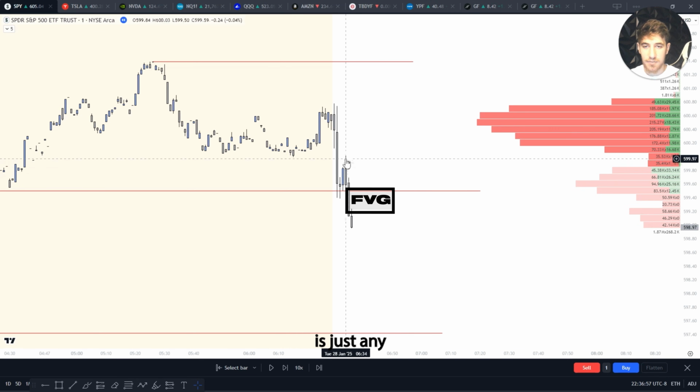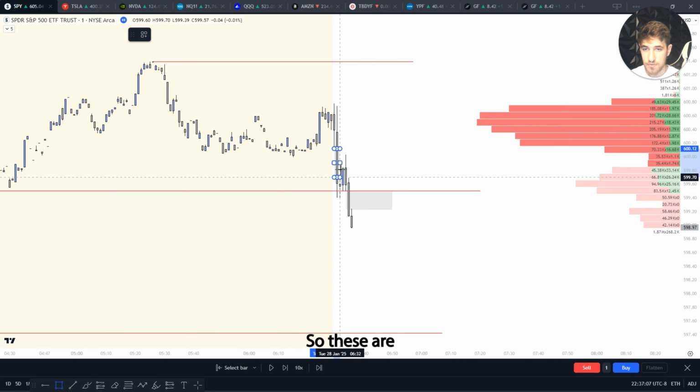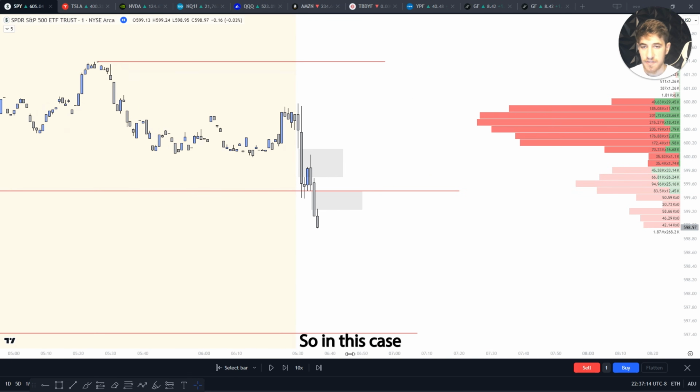And the fair value gap is just any 3 candles, doesn't matter the color or anything like that. It just has to be 3 candles in a row. You also had a fair value gap right here. So these are all fair value gaps. They have space in between them. They're all valid. So in this case, very strong break of the low, very nice fair value gap. The last thing we have to do is wait for price to come into the gray area. And if it shows a good reaction, we take that trade. If it doesn't, we don't take it. So let's see what happens when price returns into this level.